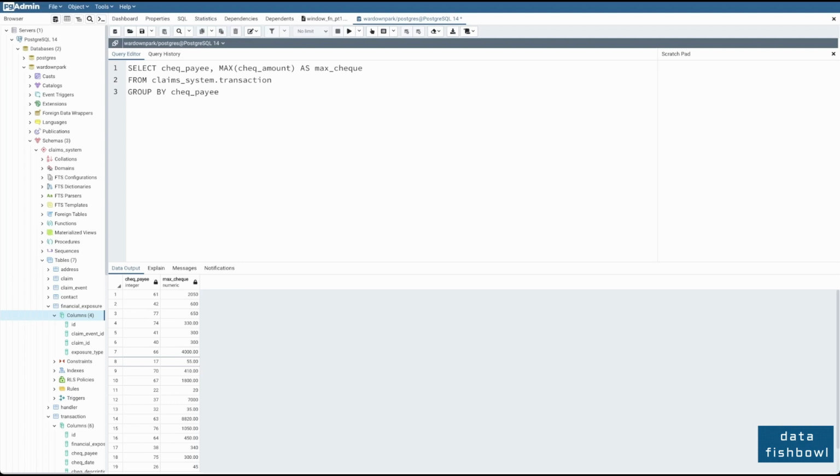Now, there is so much other information in that table, and there are so many other records against each check payee, but we don't see any of that. All we see is the check payee ID and the maximum check written against that particular payee. What we're not able to see is all of the other transactions alongside that maximum check value.